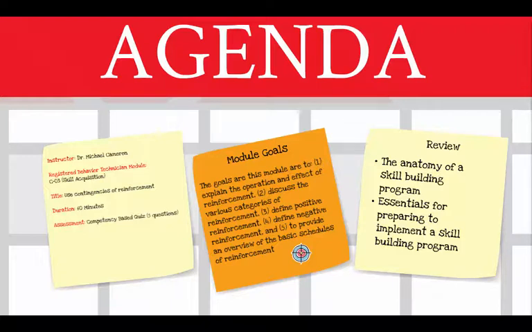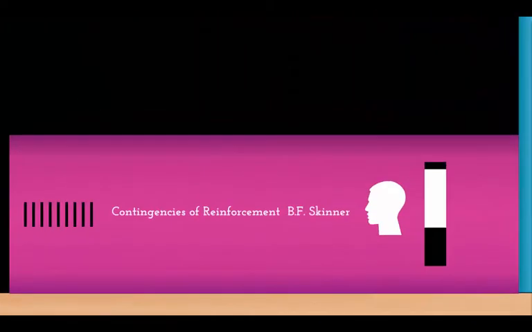of the competency-based exam. The information in this module links nicely to the previous modules, specifically the anatomy of a skill building program and also the essentials for preparing to implement a skill building program, because this module is about reinforcement, and reinforcement is the fundamental principle and tool that we will use in order to build skills in an individual, and specifically individuals that you'll be working with as a registered behavior technician.